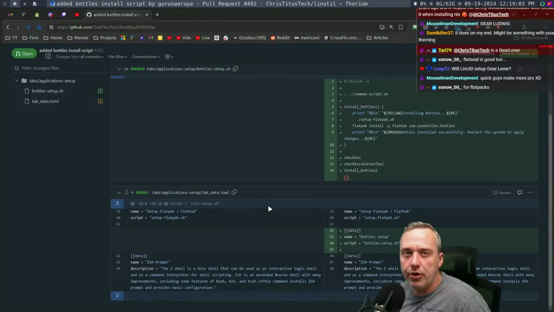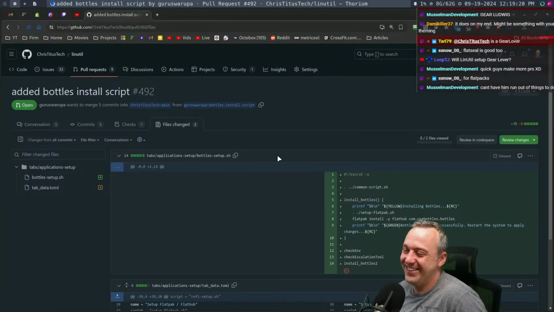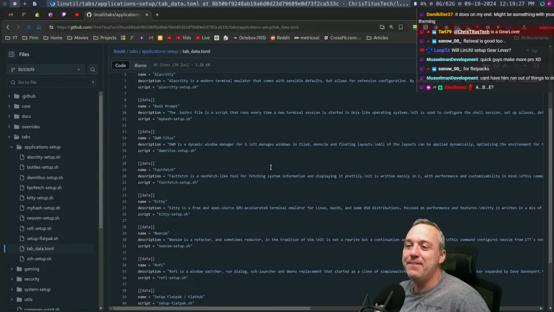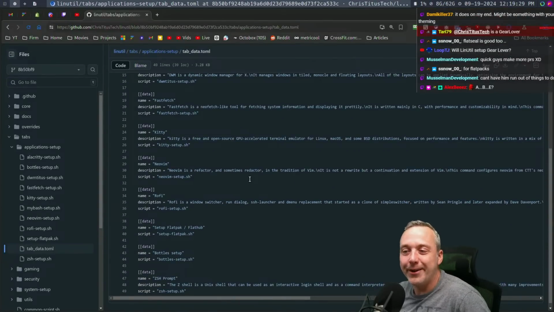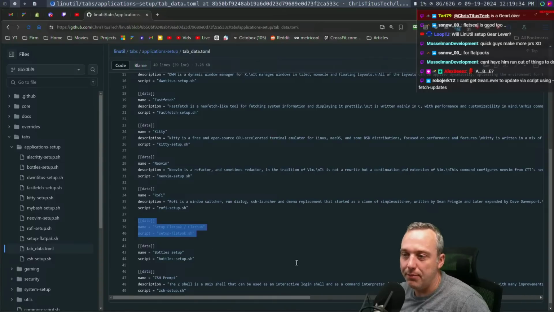One thing I'm figuring out about Linux users, and it's driving me crazy. Y'all need to learn the alphabet. A, B, C. Because this is nuts. Like, the Toml data, I fixed this last night. I was like, cool, I'm gonna organize it. We're going to set it by alphabet. Actually, we got to change that to flat pack from setup flat pack. Yeah.